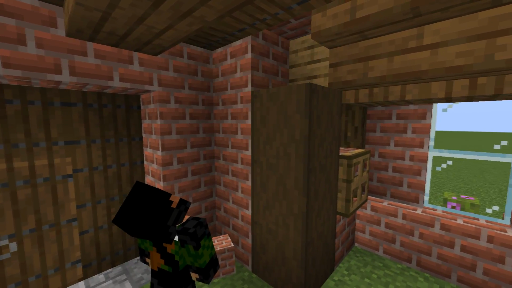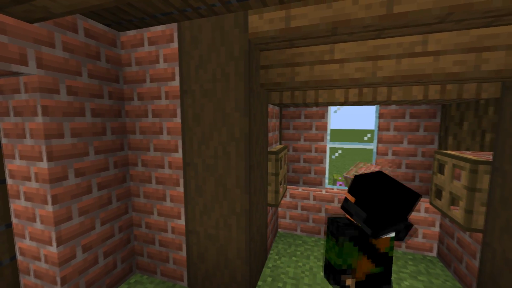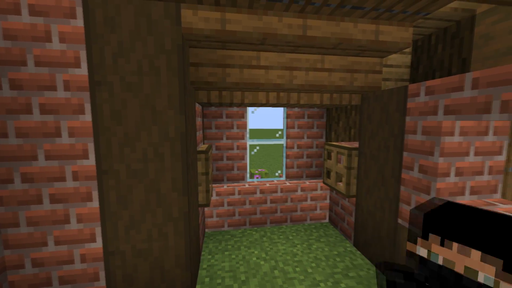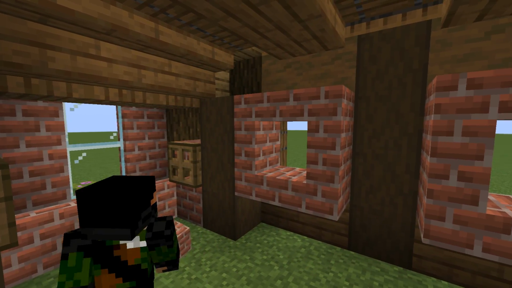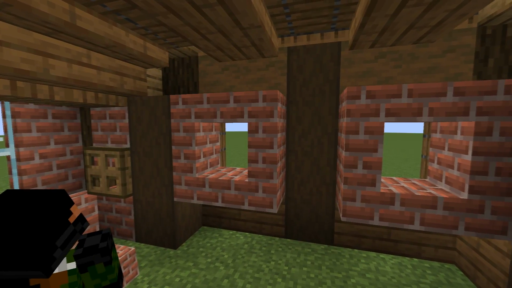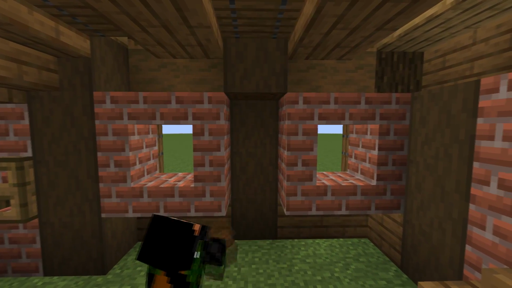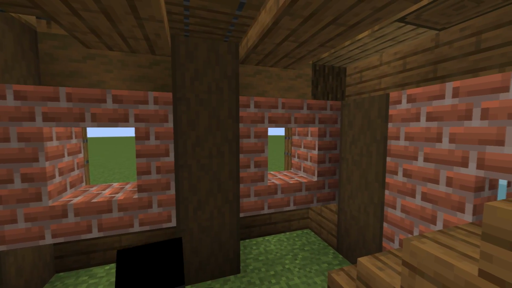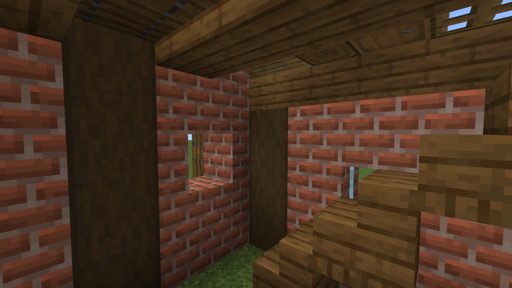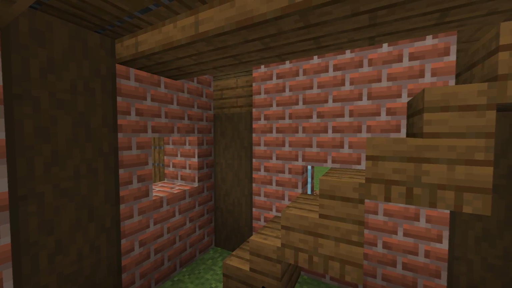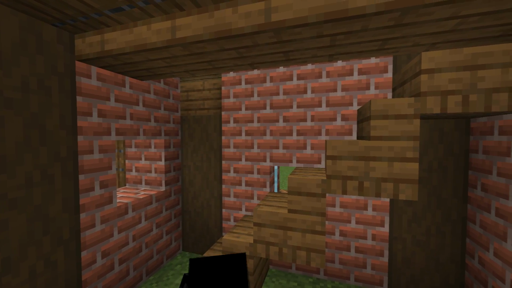There isn't really a good way of explaining how to do this. You basically just want to smooth everything out and fill any gaps that you might possibly have, and just try and make the walls look a bit more presentable and not like the jumbled mess that they potentially were before. That was definitely the case with this house. So now I've just smoothed everything out, making it look a bit more orderly and actually house-like.